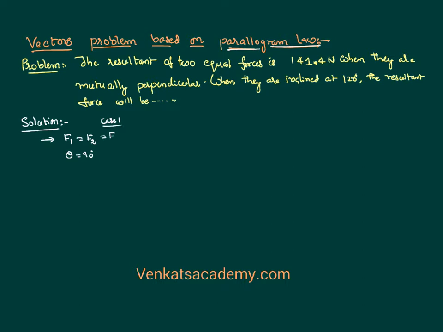Then we can write, based on this, F resultant is equal to the square root of F1 squared plus F2 squared plus 2·F1·F2·cos(θ). This is the resultant obtained based on the parallelogram law. Please go through our video on this if you are not familiar with this result.